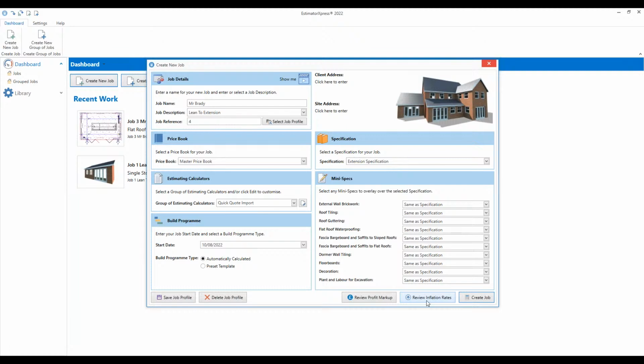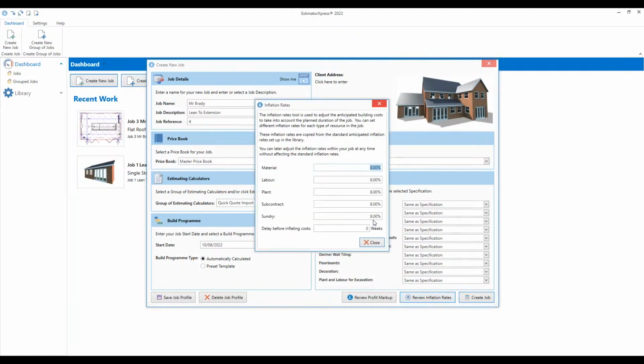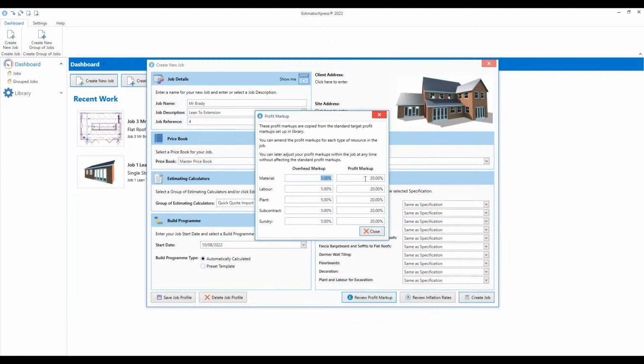But also as well, you can review your inflation here, so it's loading that 8%. So if we think by the time that we start building in August, it might have actually gone up by 10, we can factor that into the quote. And you can put a delay on the inflation kicking in, but based on the fact that we're starting this in a couple of months, we're actually going to present the price to the customer without any delay to that 10%. So we're putting an extra 10% on top for materials, because we want to protect our profit margin. We want to make sure that we've got a very clear quote on how much this is going to charge the customer, including inflation, and how much money you guys are going to make.